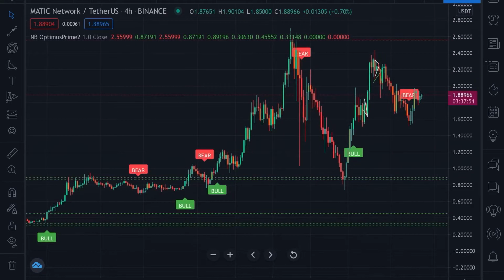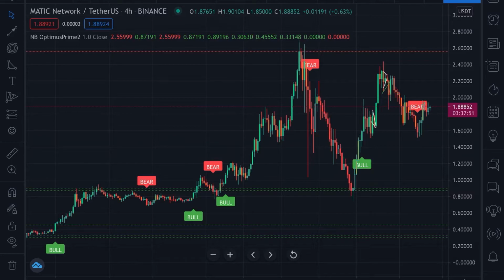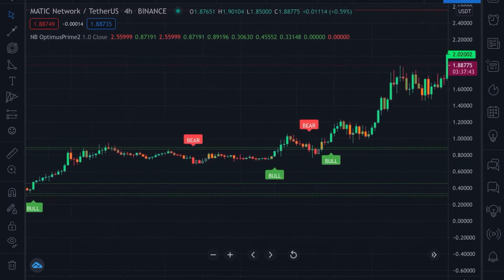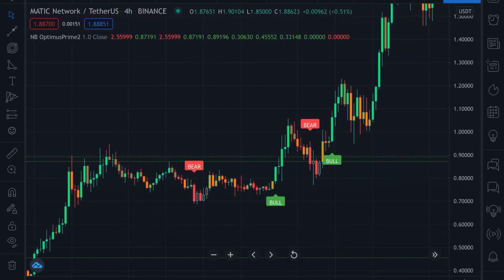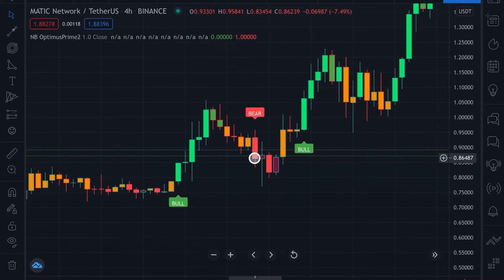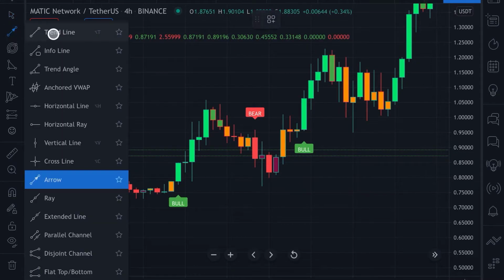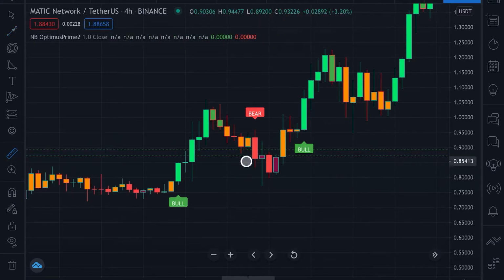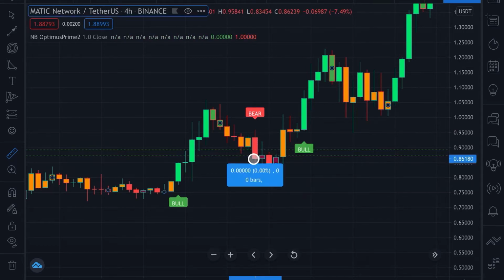So now that we understand what the colors of the wicks mean, the colors of the candlesticks, and now that we understand what the horizontal support and resistance is, let's take a look at the bull and bear signals. So if we pull back into this area, for example, here we'll look at this bear call. Nitros Bull will give us the signal once the candle is closed. You can change this in your settings, but it's best to go once your signal is closed, right? So here is the close of the candlestick right here.